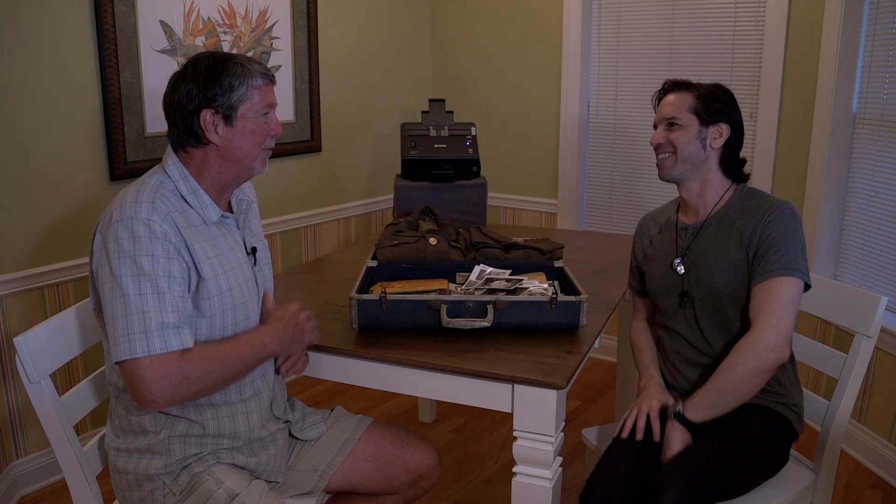I met with my friend Steve Stanley, who had some old photos that he wanted to preserve. So tell me about this awesome suitcase that you found. This was an amazing find. Apparently it came over after my father passed away, then my mother passed away, and ended up with all the effects. I hadn't looked at it, didn't know what it was until just recently — Christmas time actually.